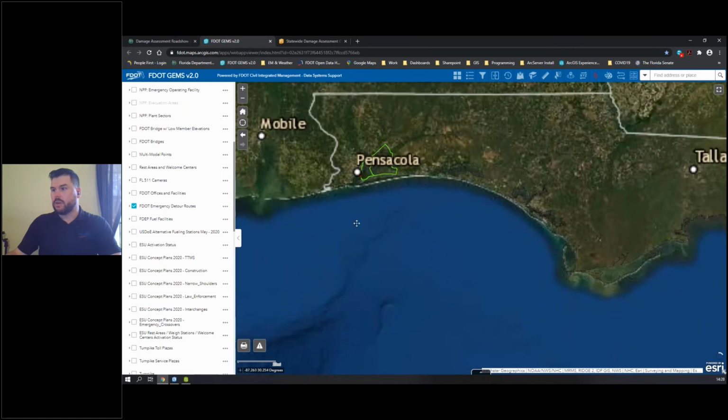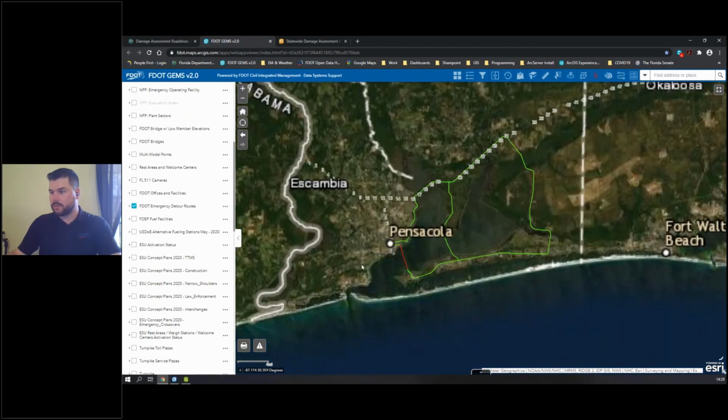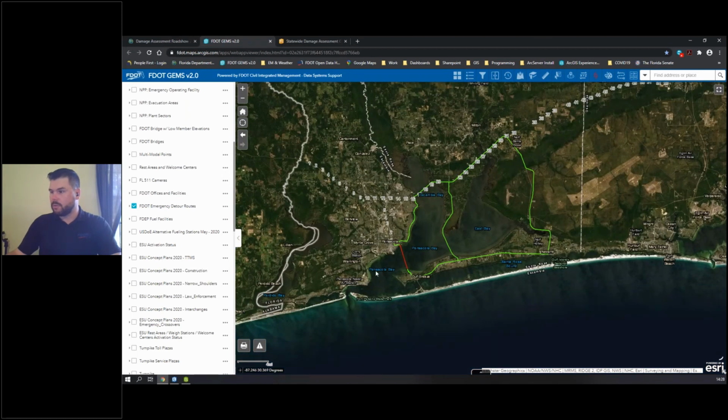So you can see here, we currently have one still up for the Pensacola Bay Bridge. For those of you who know, we had a barge hit the bridge during one of the tropical events this year. I think it was Sally. And as it came through, it took out a section of the bridge. And we have a detour that's up here in the map that we know where the closure is and where the detour route is. This data is also transmitted to Florida 511 for the public to view, where there's a closure and what the approved detour route is.